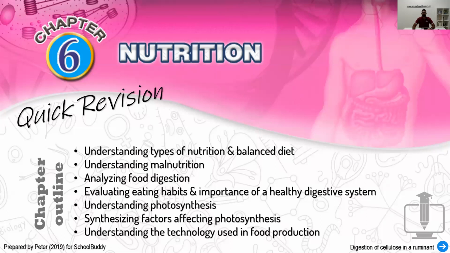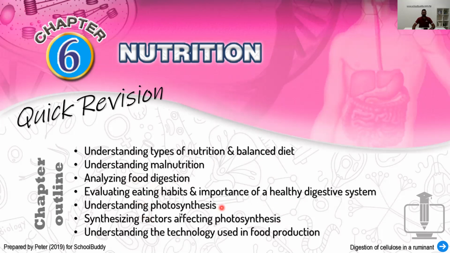So we're basically going to look at the balanced diet. We're going to see what happens if we are not taking certain food in the correct amount: we're going to see some kind of malnutrition, not enough nutrition for further intake and also for certain cellular processes. And we're going to see furthermore food digestion, how the food that we take in is digested, nutrients are absorbed, and finally the waste is released out of the body. It's important to keep our digestive system healthy through eating a good balanced diet.